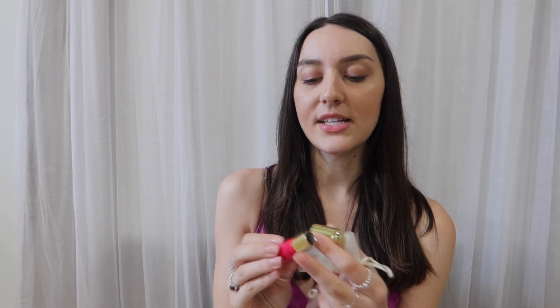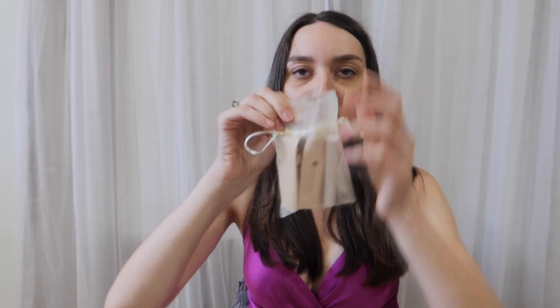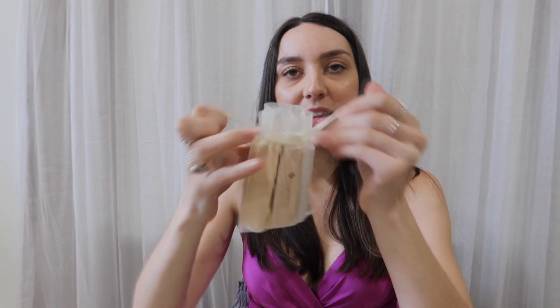Lastly I keep my Winky Luxe lip balm. It's a color-changing lip balm — it goes on as a light pink clear tint with no visible color, but it brings out the natural pH or natural color of your lips. I like to use it after applying makeup to get that foundation tint off my lips, and throughout the day when my lips look light pink I use it to bring them back to a dark pink. That's my little secret for the summer. Everything fits back into the little bag nicely.